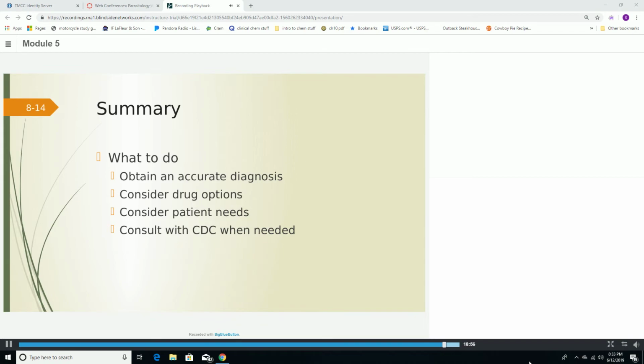That's why it's important for us as laboratorians to provide accurate diagnoses. We have to tell the doctors the accurate parasitic organism. We can't just say, well, I think it's a Strongyloides species or a Schistosoma species. We have to give a very specific diagnosis so that we can give a very specific agent to kill that parasite, so that we reduce these adverse reactions. Whenever you're going through and taking your quiz, I highly recommend that you use this chart to help you out. So it's page 176 to page 180. And happy studying.